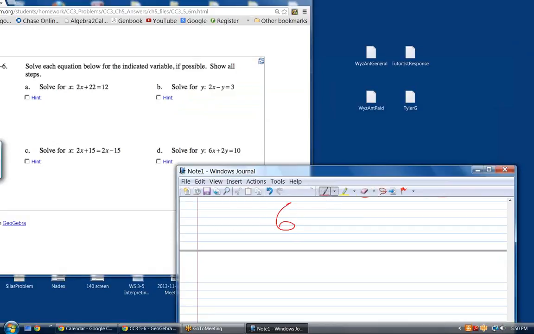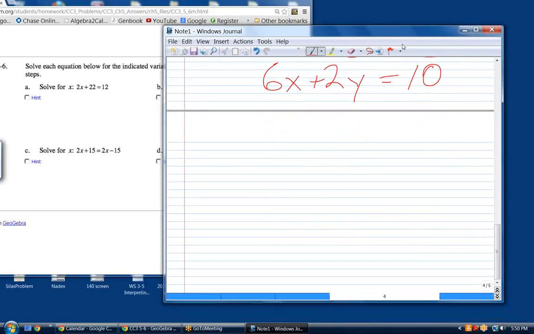Okay, this one they want us to solve for y. So think isolate y. What's the first step? Would you subtract 2y? Well, that's going to put it on the other side and make it negative. Okay. So in keeping with the thought of let's try to keep a positive sign in front of y, it'll make the problem easier, what would be better to subtract? 6x or 2y? 6x. Okay, so it makes it 2y equals 10 minus 6x. Now what?